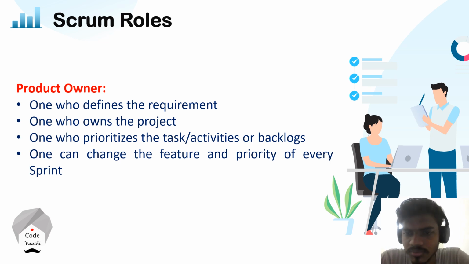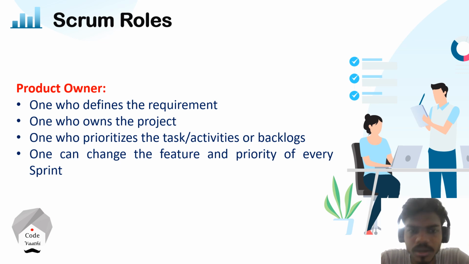Let me first quickly explain about the product owner. These four are the key responsibilities of a product owner. When it comes to Scrum, these roles are very clearly defined. The duty which needs to be done by the product owner needs to be done by the product owner, and shouldn't be taken by other people in a different role. The product owner is the one who will be defining the requirement, and is responsible for prioritizing it. At the end of the day, he wants the product. He needs to give a justification, or the statement of complete. So the product owner is the right person to prioritize which requirement he needs first, and which requirement he feels is valuable from his point of view.